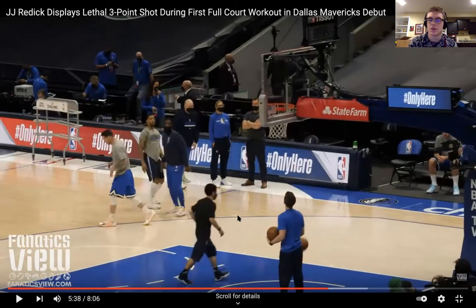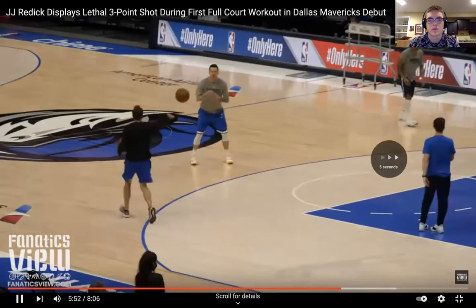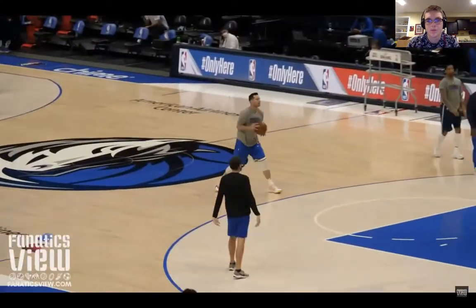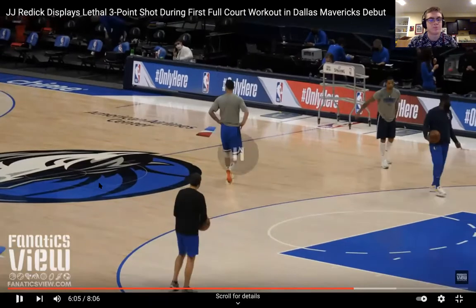Let's talk about what sweep and sway does. Sweep and sway allows you to use power from your legs. It allows you to have more range. It allows you to raise your release point. All those things are going to make your shot even more lethal. Especially when you're shooting on the move, when you're shooting with good defense, you're going to have to be able to shoot over people, and JJ Redick does a great job of that. See, he's taking off behind the line, landing way in front of it. Makes it look really easy.